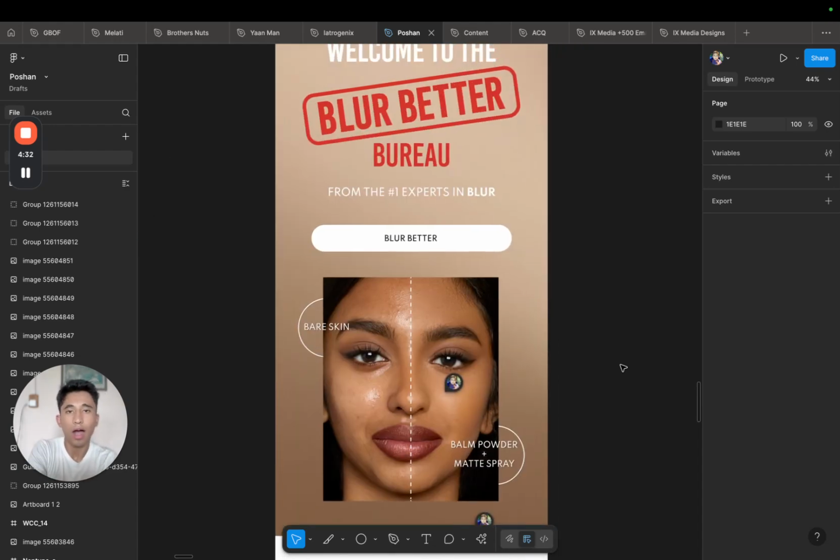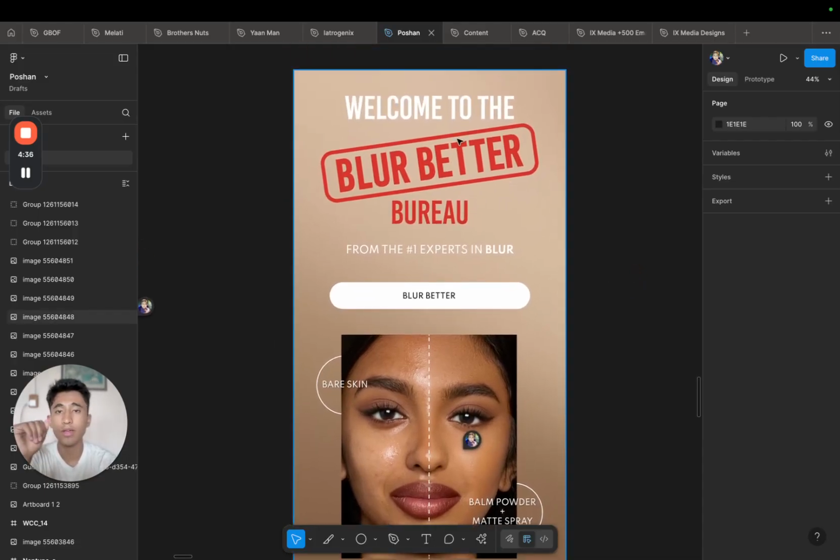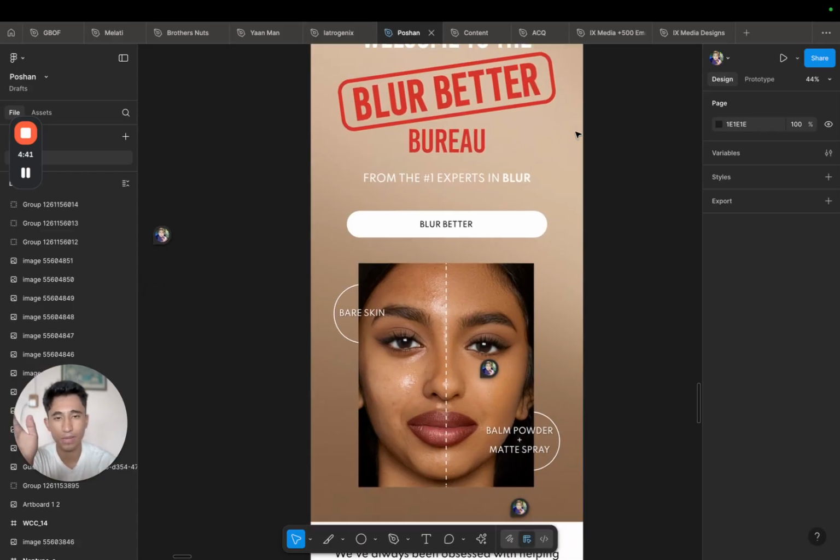Nothing bad. Nice little CTA at the top, above the fold probably. So I think they did a nice job there. The blue banner, I'm guessing that's like a promo. Anyways, very nice top section.